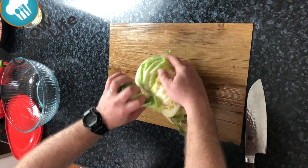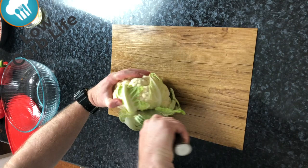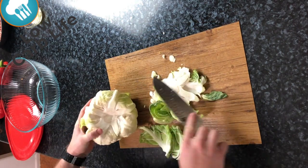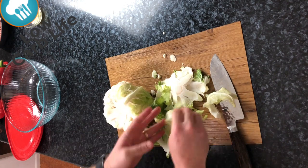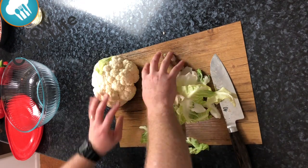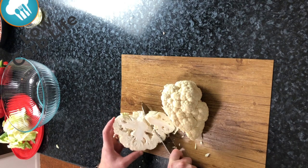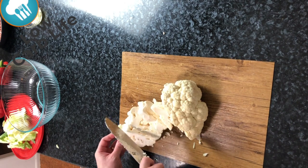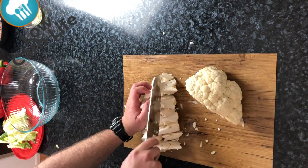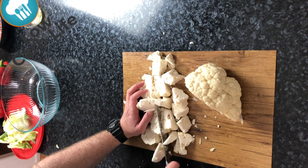One of the strangest and funniest things that has ever happened to me: we got home from the shops and I'd collected a few things for this recipe — my cauliflower and my broccoli for another recipe. They were in separate bags and didn't actually see each other on the way home. Anyway, I got home, put my broccoli in the little vegetable bin, and started chopping up my cauliflower for the rice.